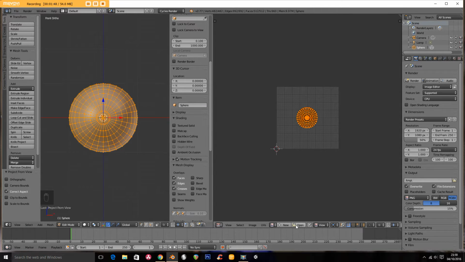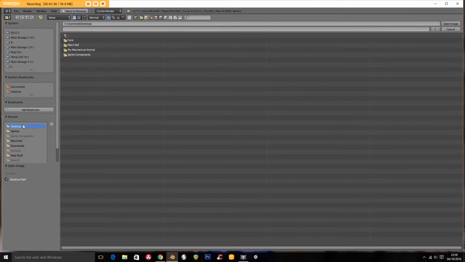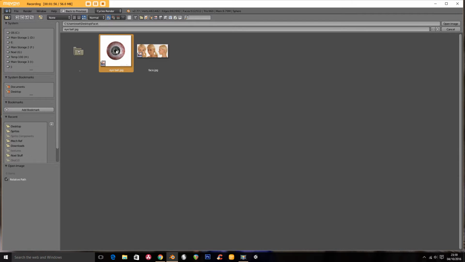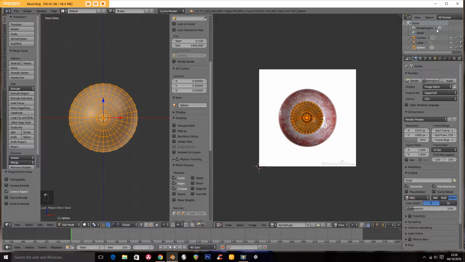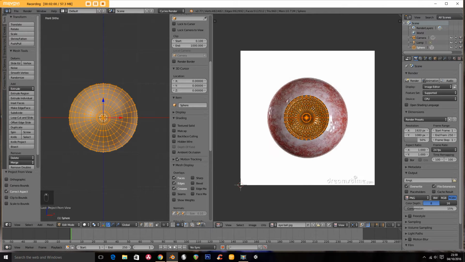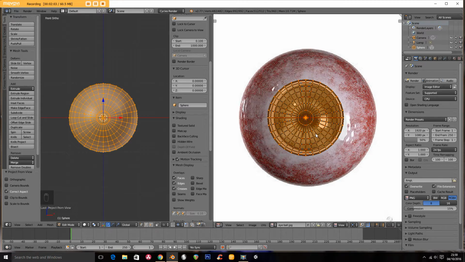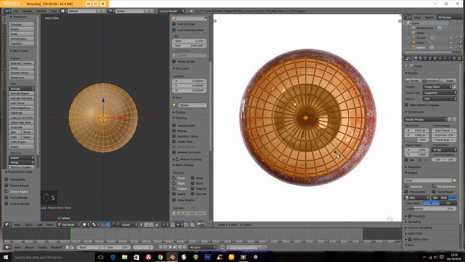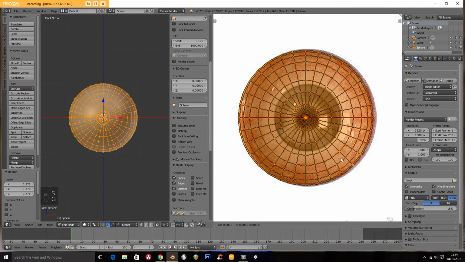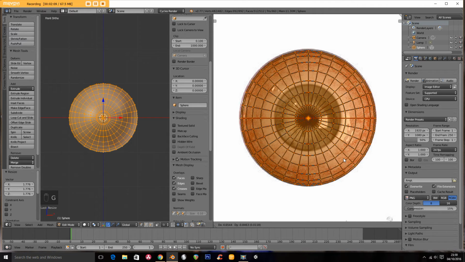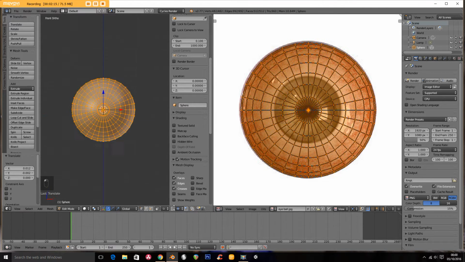Now I'm going to import an image. I'm going to go open to my desktop, and I have a folder here called face, and I've got 2 images in it, and this is the one I'm interested in, eyeball. So there's my eyeball. It's quite gross, but that's okay. So we can go S to scale this up, and then G to move it into position. Now we may find this isn't quite right, so let's look at it over here and get our eyeball to work.